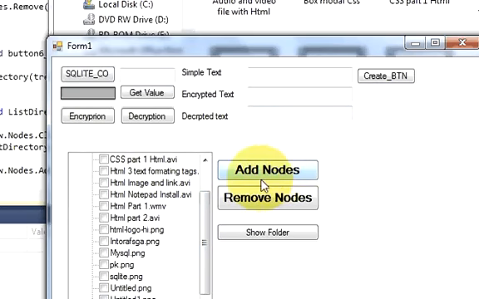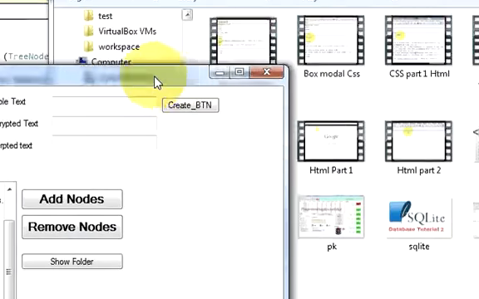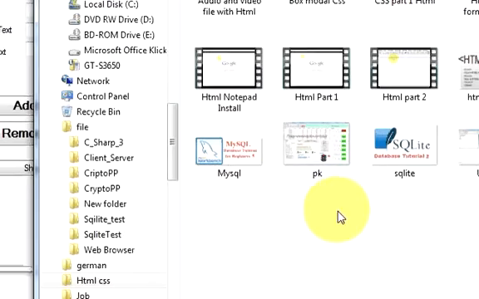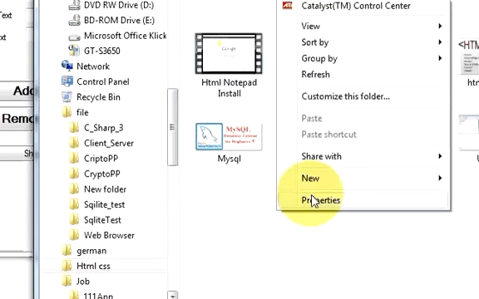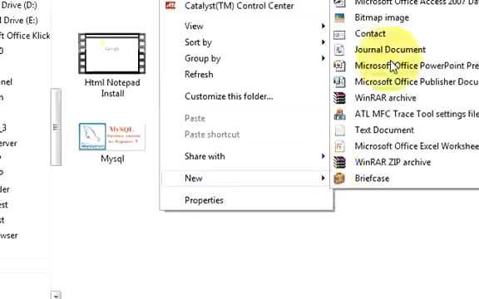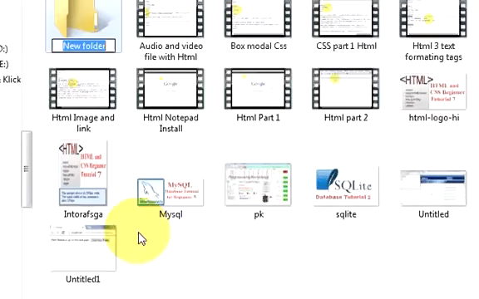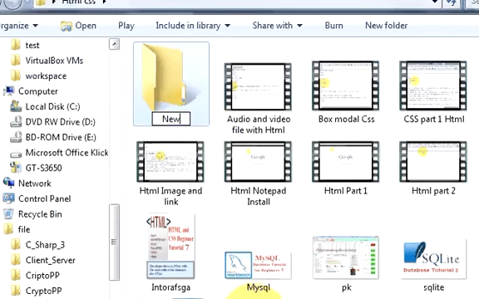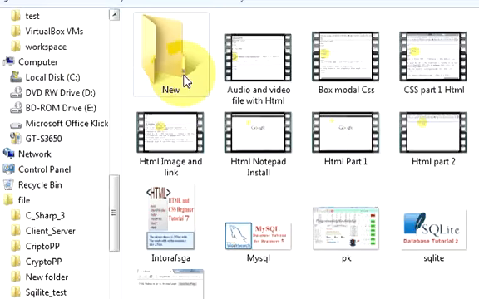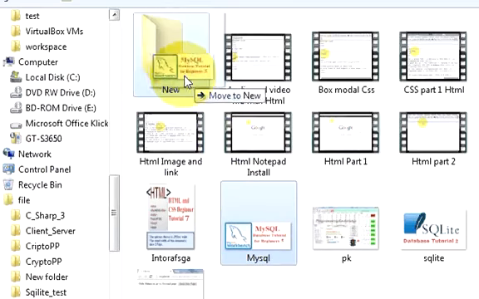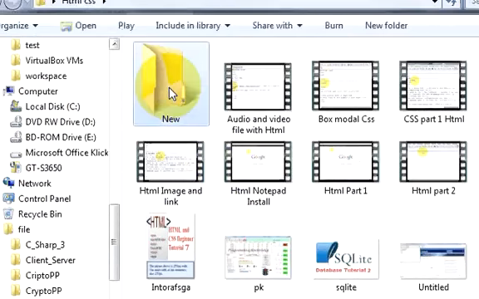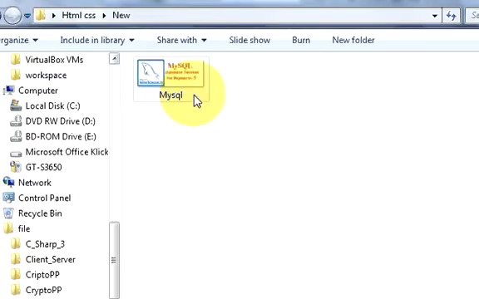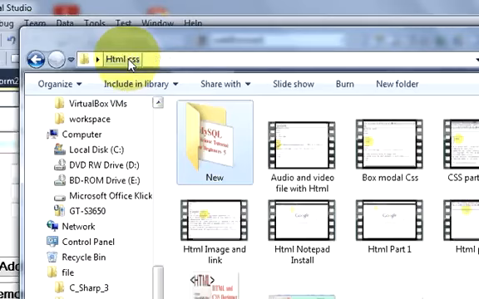Suppose my tree view also contains a folder. Let's create a new folder inside this HTML CSS folder. And for example, I insert some new file inside this folder, a MySQL file for example.